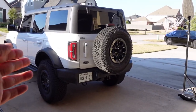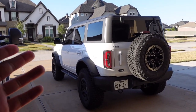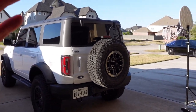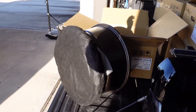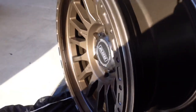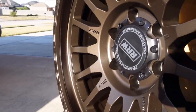I am gonna use the same tires that came with the Bronco for now, because I haven't lifted it yet, and I do want to lift it eventually, and then I'll put maybe 37s, maybe a different, more aggressive looking tire. But I don't mind these tires, so for now I'm gonna go ahead and mount these tires on these wheels that you'll see right here. Yes, and these are gonna look so good on the Bronco. I can't wait to get these mounted.